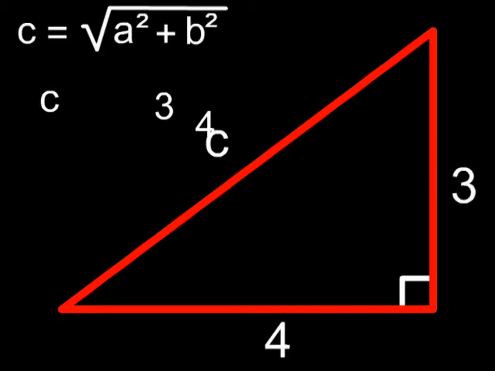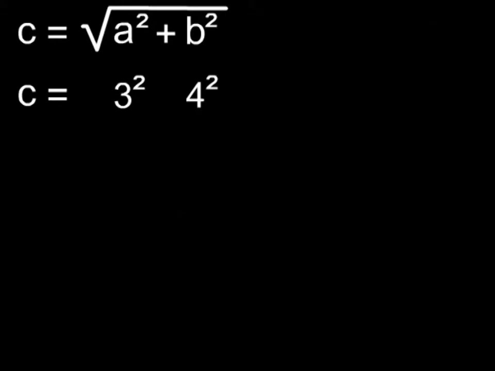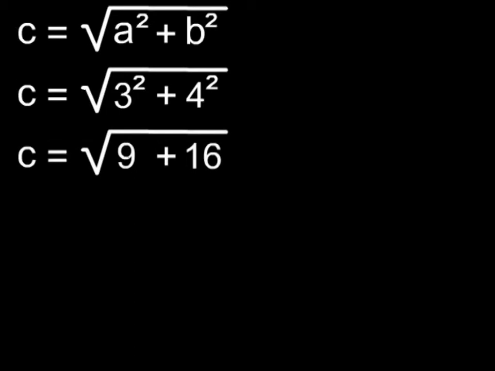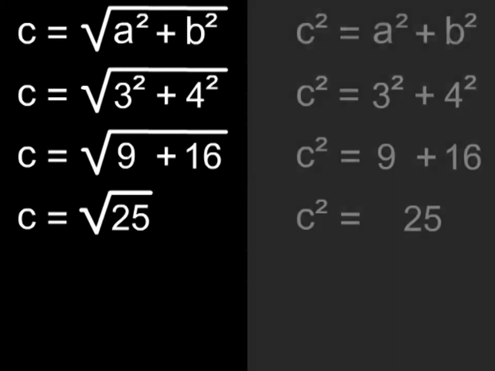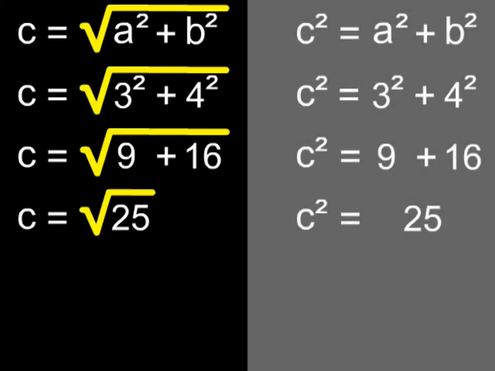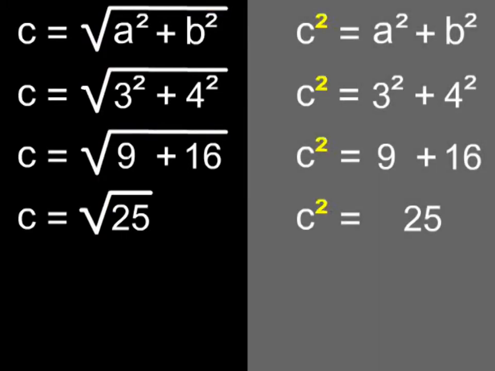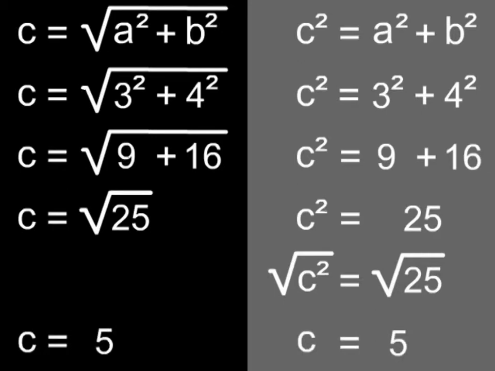Substitution of known values occurs just like before, except that this time the square root radical appears on one side of the equation right from the beginning. Squaring known values produces the same result, as does adding those squared values together. You can see that the calculation is similar whether the square root radical is introduced in the beginning or the exponent on c is carried through. It was at this point that we introduced the radical before, but this time we've already done that up front. Either way, we eventually arrive at the same answer.